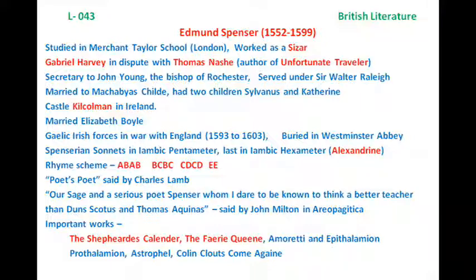Before finishing this lesson, let's recite the important points which are to be remembered. So first, he is the son of a weaver, a hard-working class from where he comes, and he is a sizer. Try to remember, sizer is a student who does a job and also studies and gets some sort of assistance from the authority. Gabriel Harvey, try to remember this name, his friend, and then the person with whom he had a controversy or dispute, that is Thomas Nash. And the important work by Thomas Nash is Unfortunate Traveller.